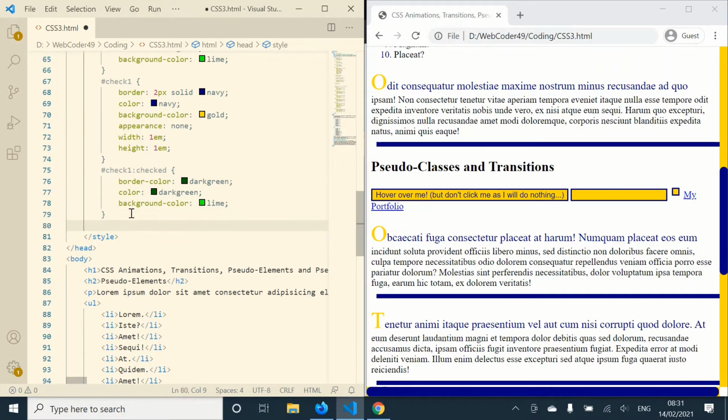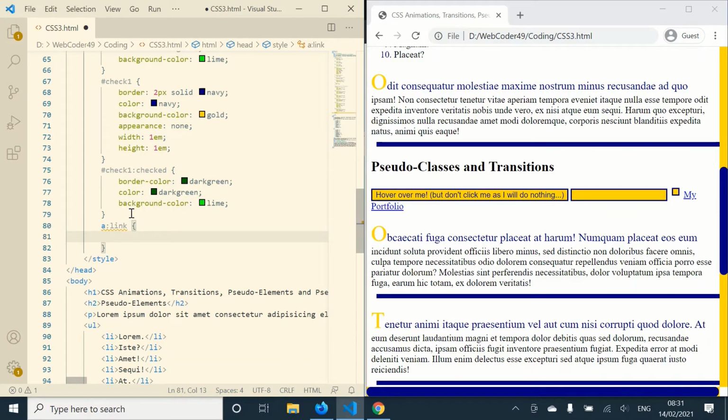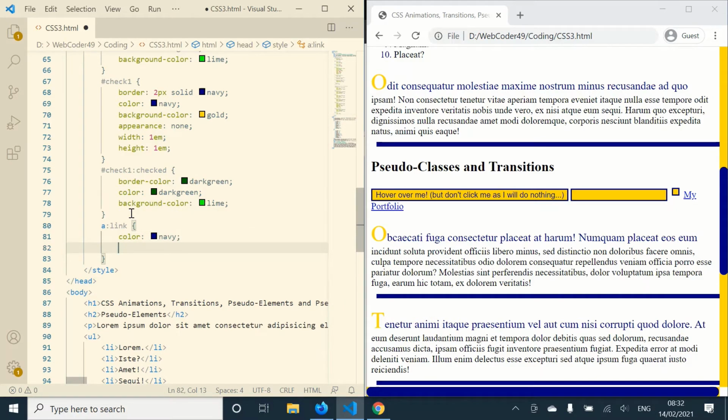I'm going to put a link. This is just a normal link. So I'm going to change the color of a normal link to navy and make it so there's no text decoration, so there's no underline. See, this is automatically just a normal link.